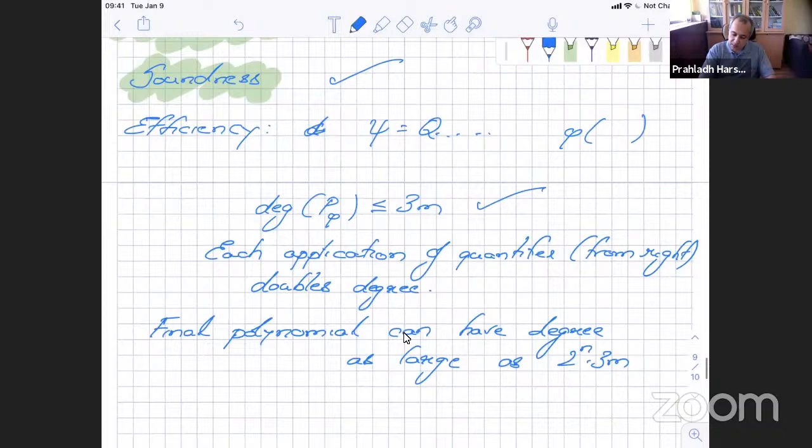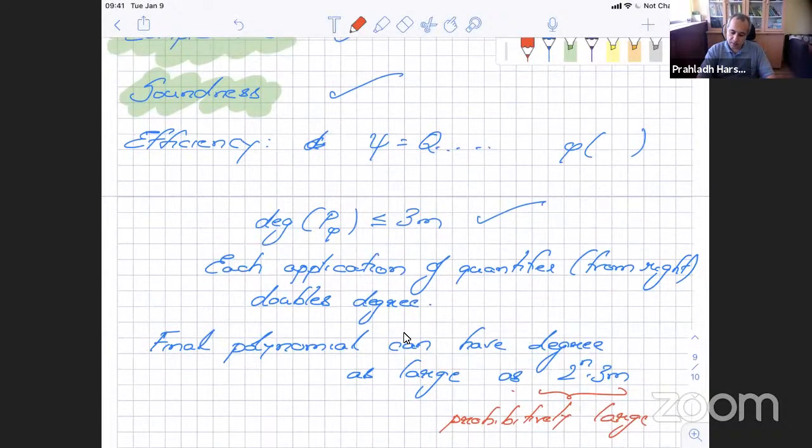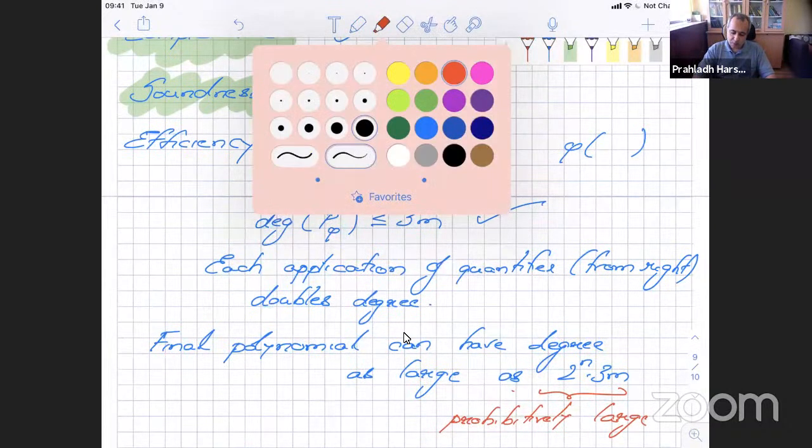But this is prohibitively large because the prover can't send, he can of course send these coefficients, but the point is the verifier has no time to read these coefficients. So efficiency is not working out.